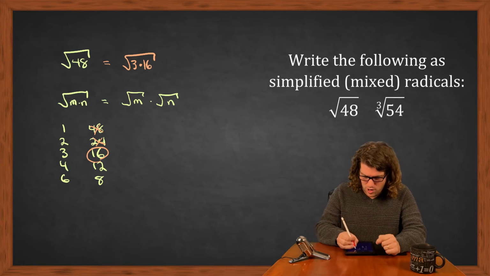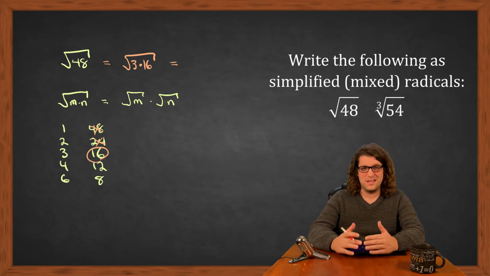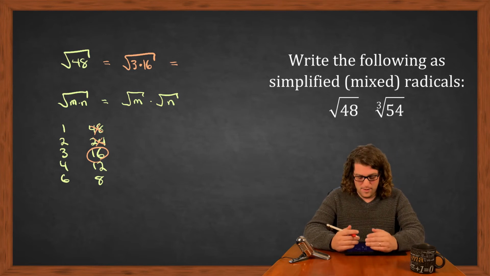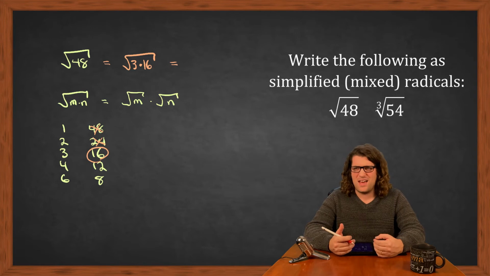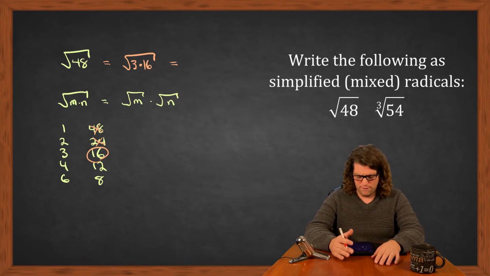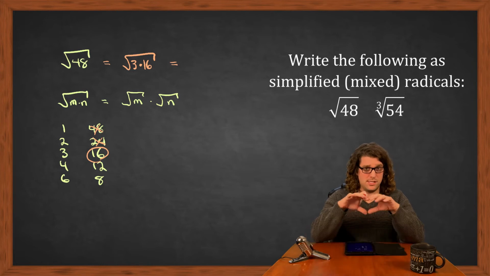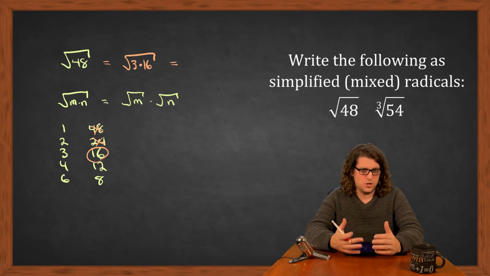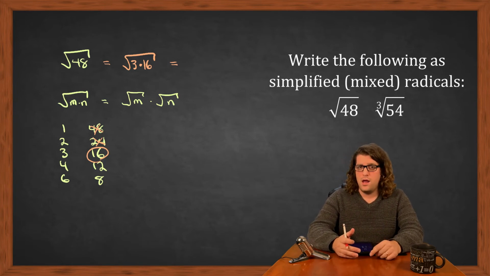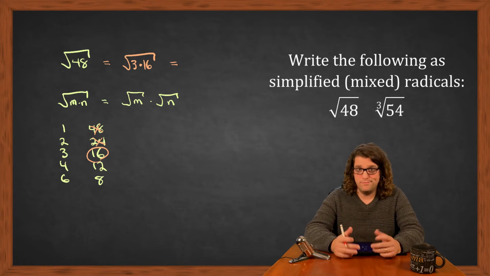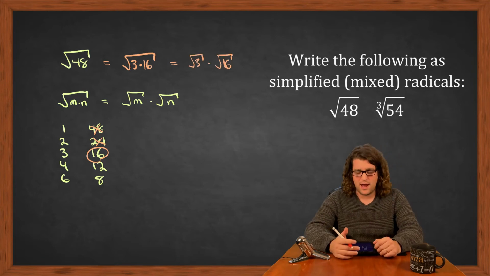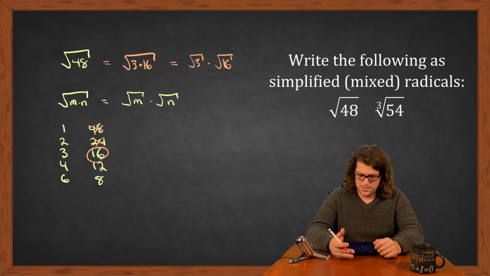Because of this property, which I probably should have covered in an earlier video, but I haven't done one on it yet, I'm just going to assume that you either know that you can take these radicals and split them up into two, or you'll believe me for the time being so that you can get to trying to simplify them, and you'll look for the reason why either on your own or later on when I put a video out on that. So if we were to take that and split it into two separate radicals of each of those factors, it would look like this: root 3 times root 16.